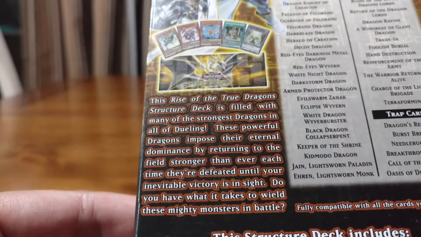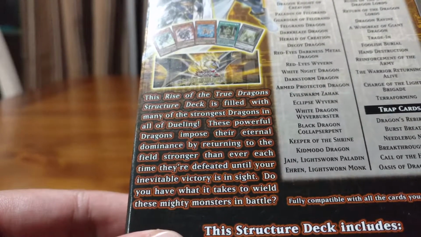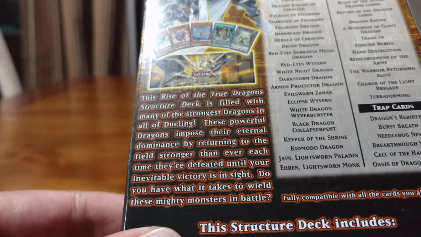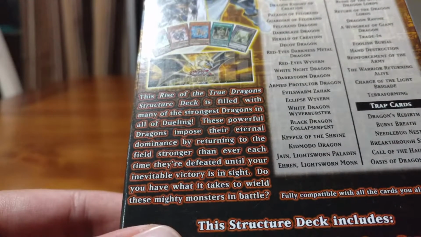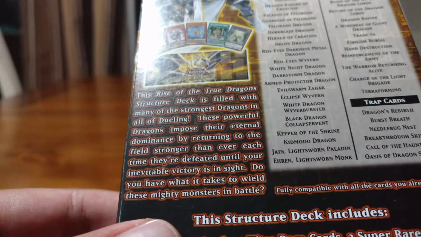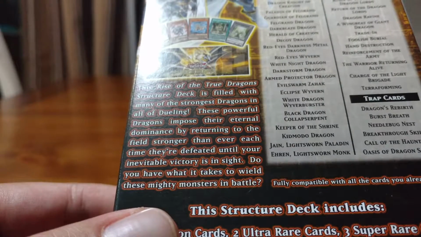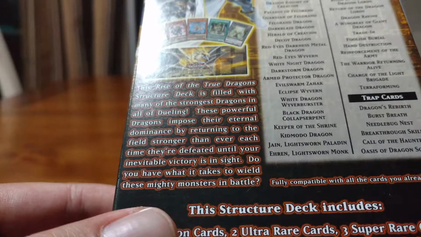The Rise of the True Dragon structure deck is filled with many of the strongest dragons in all of dueling. These powerful dragons impose their eternal dominance by returning to the field stronger than ever each time they're defeated until your inevitable victory is in sight. Do you have what it takes to wield these mighty monsters in battle?